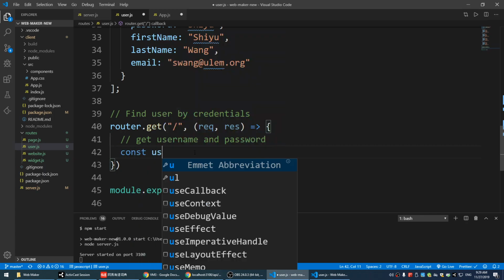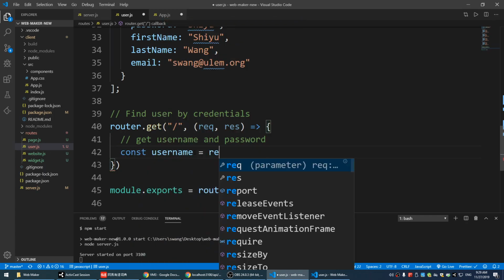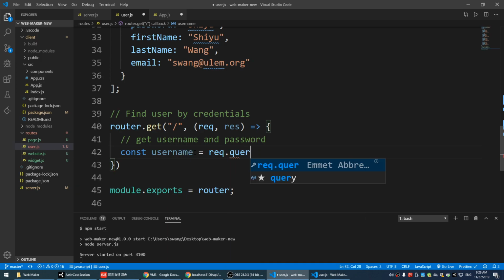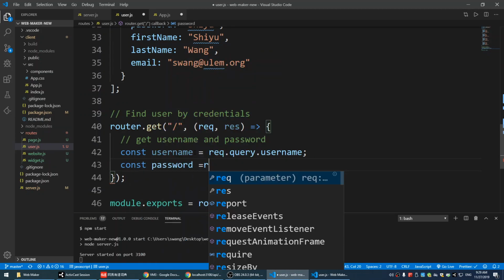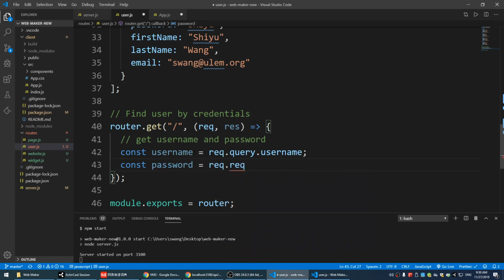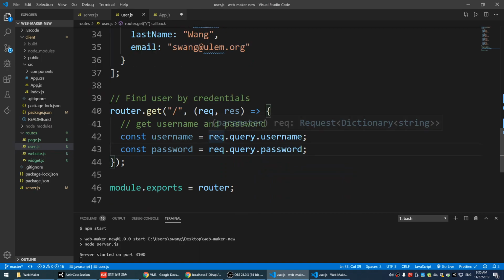So we create a constant username from request.query.username, and a constant password equals request.query.password. That's the way we're sending the username and password to the server, and the server can use that to check: do we have this username and this password?